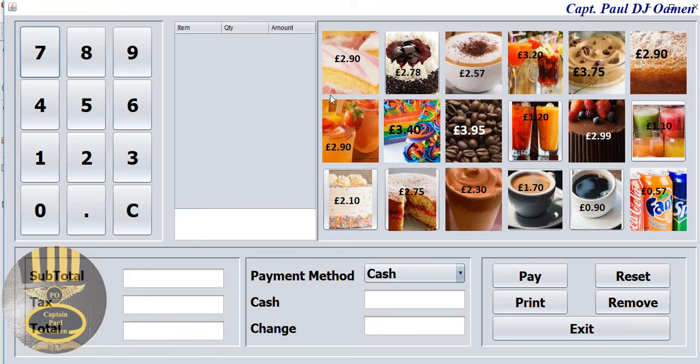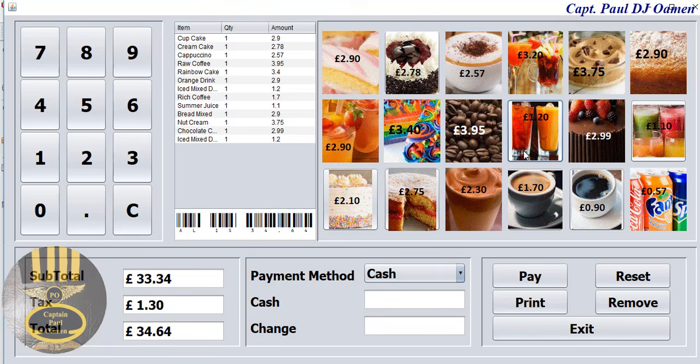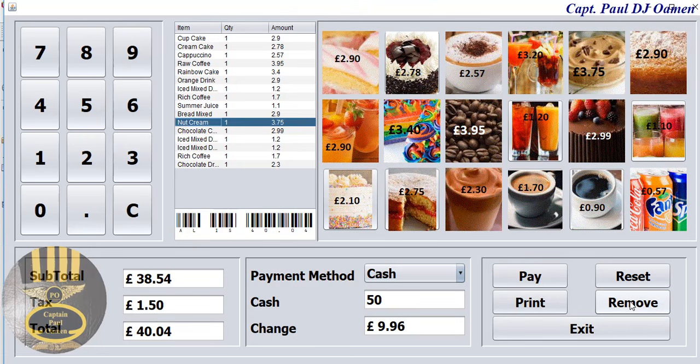Now I have that. Okay, let's just keep selecting, and that's the cost. And if I select 50, I should be able to calculate the cost since I've selected cash in here. There. Okay, that's the receipt I'm getting. However, if I select any item that I don't want in there, I'm able to deduct right away.